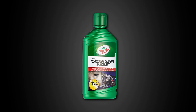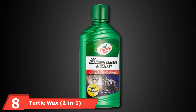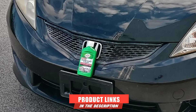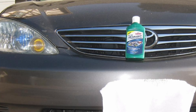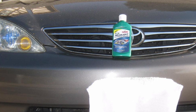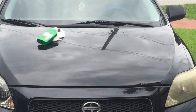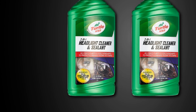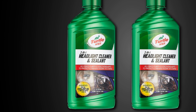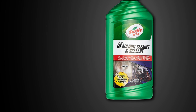The number 8 position is held by Turtle Wax 2-in-1 Headlight Cleaner and Sealant. If your car is relatively new and you're only dealing with light hazing or oxidization, you can save money with Turtle Wax's Headlight Cleaner and Sealant. Offered in a 9-ounce bottle, this 2-in-1 cleaner and sealant restores clarity and prevents yellowing in one easy step. It's a simpler solution not as effective as full kits, but ideal for lightly damaged lenses. It's formulated with OEM acrylic resins and can also be used on clear plexiglass, plastic windows, and other translucent plastics.